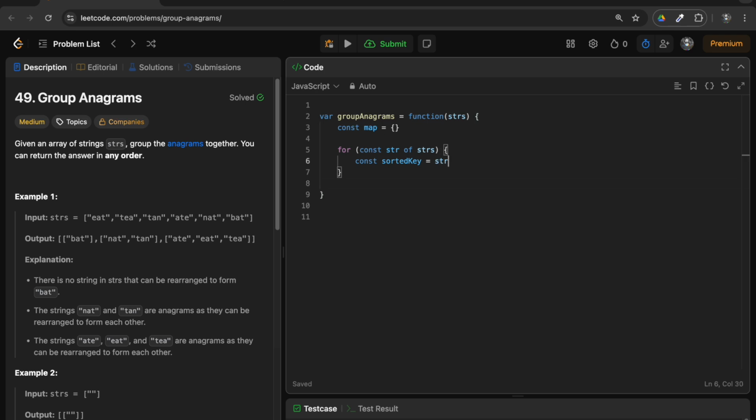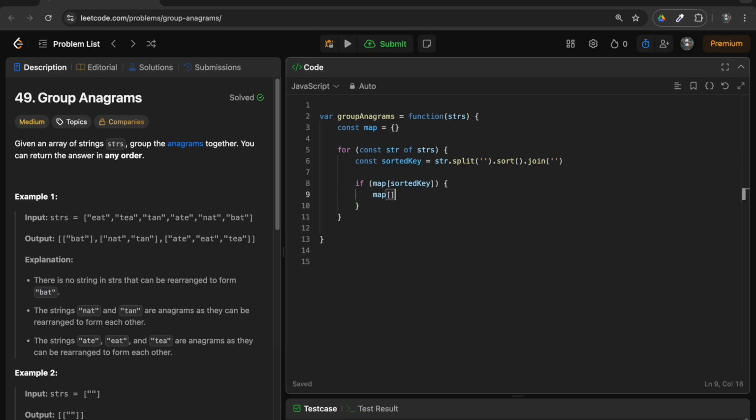So I can do str dot split. Now to this I'll apply sort, then dot join to convert it back to a string. Now we'll check if the key exists in the map of sorted key. If it does, we'll just push the string to the array.